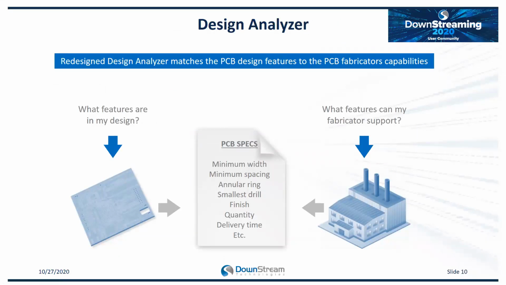And then there's the design analyzer. We're going to pull all the minimums out of the design, and we're going to give those to you in a report format, which is something we've done for quite a long time. But then we've also given you the ability to have a library of vendors with their capabilities in there and compare it to that library. So essentially, we're qualifying vendors with the CAM tool. So we'll take a look at that as well.